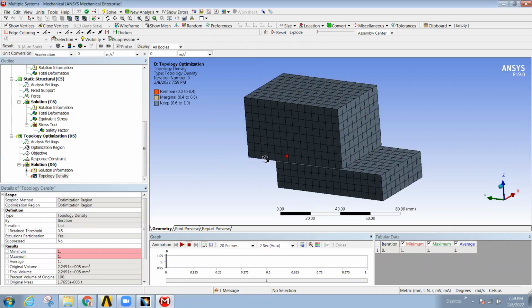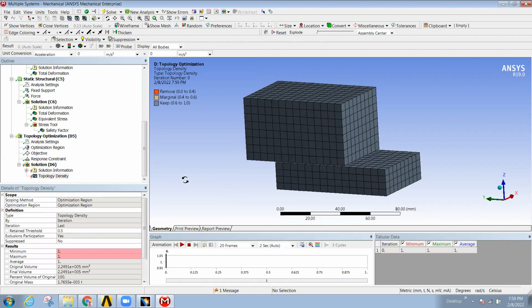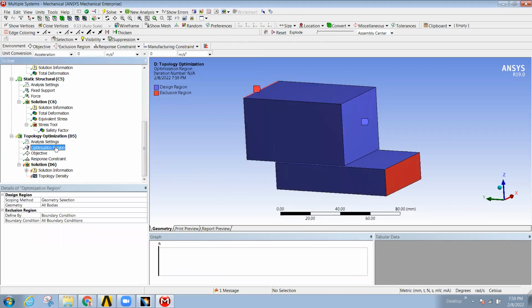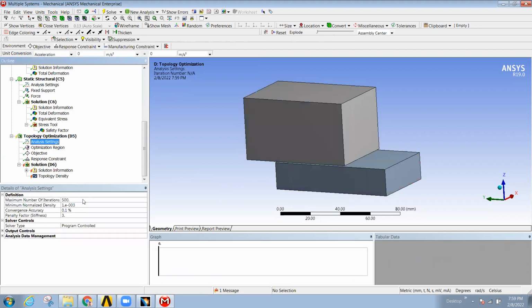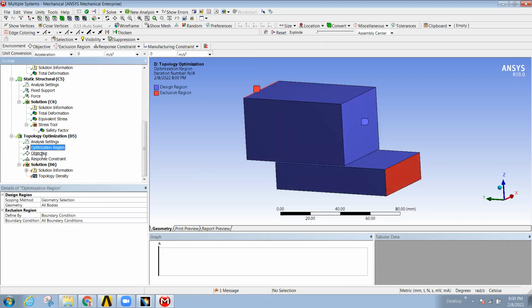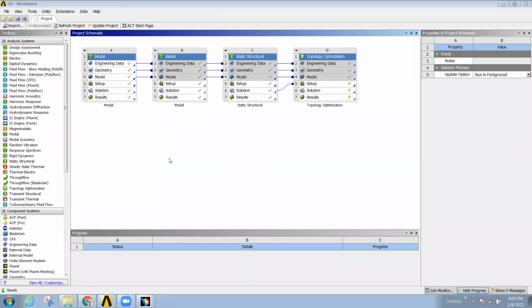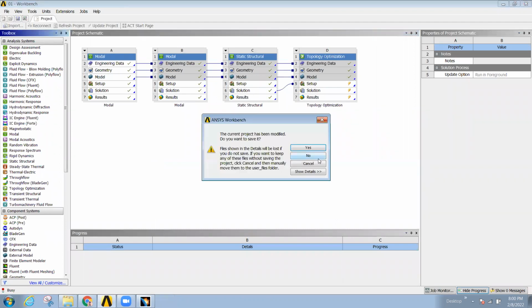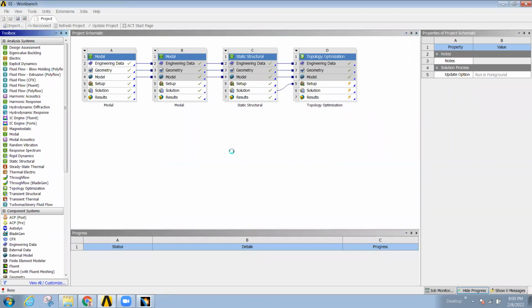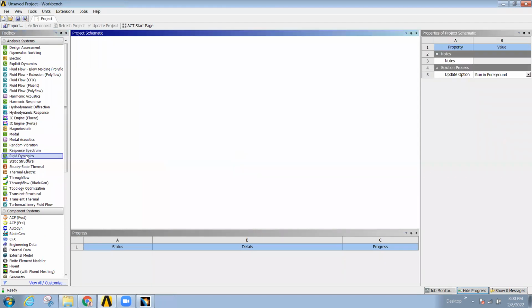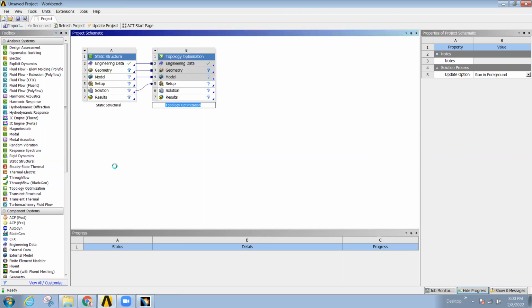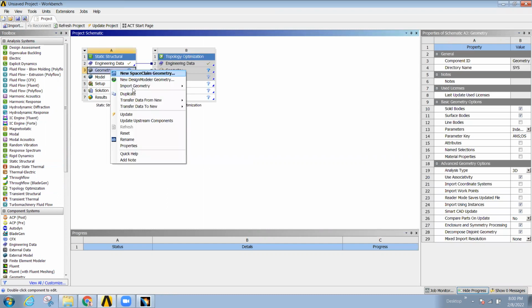It's not working for this. Let me check. So, however, you have understood this, right? Yes, sir. Okay. So, we'll close this here and then we'll go for one more component which gives you proper analysis of your topology optimization. Okay. So, we'll take a static structure, then topology optimization from the solution. I'll consider your engine bracket itself.